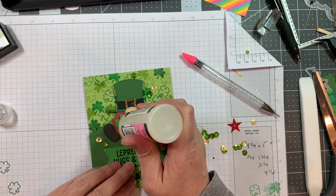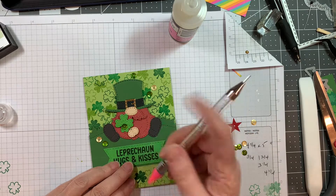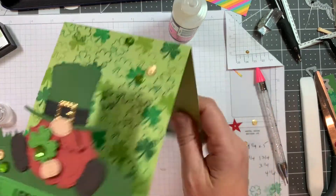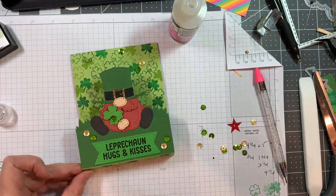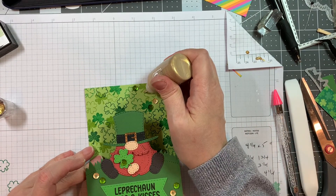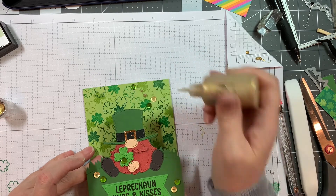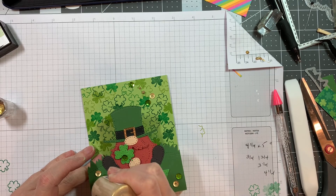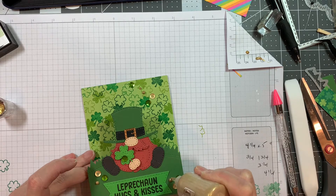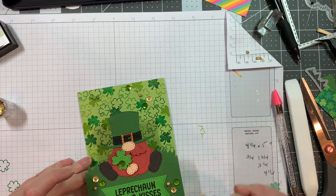I think it turned out pretty darn cute anyway. I'm going to add another little sprinkle there onto the gnome himself. How cute is that! Now I pulled out my favorite — Nouveau Crystal Drops in Mustard Gold — and I'm going to apply a few little droplets to this. You want them warm when you apply them just so they dome up nicely. I'm going to add a few to the card base and then a few to the center of some of the sequins, just for something different to make it look a little more special.